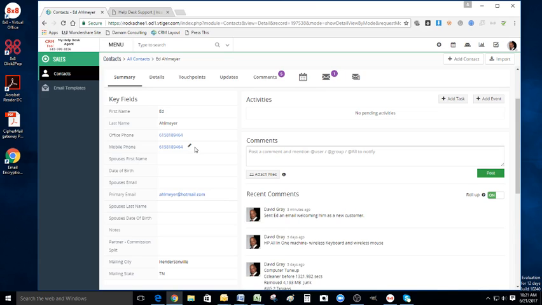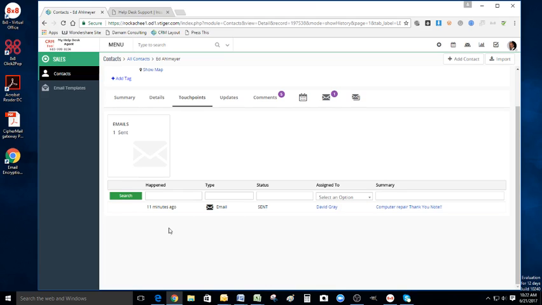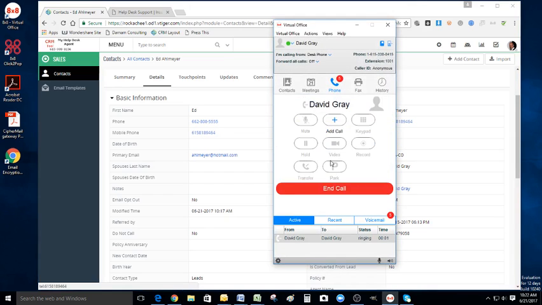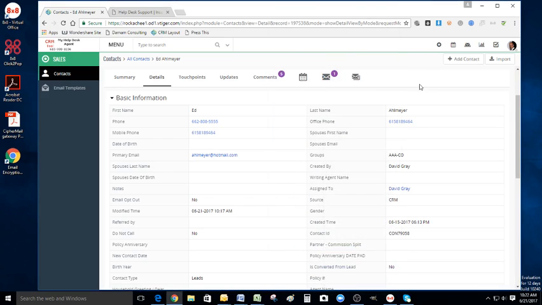Okay, I'm working on the feature that actually will put this part right here. When you click there to call, it actually puts this in the comments or the touch points. It's not in there yet, but I'm working on that. That way, not only when you go to touch points and you go, okay, so what all is going on with the communication on here, it'll show you everything that you've done, email sent or phone calls that you've made to that client. So once again, it's as easy as just clicking on it. It's already started calling. Now I pick up my desk phone, and I will have them. It will be calling them on my desk phone. Okay.